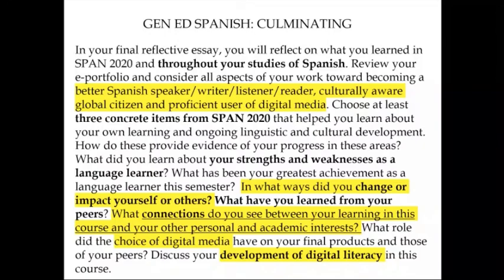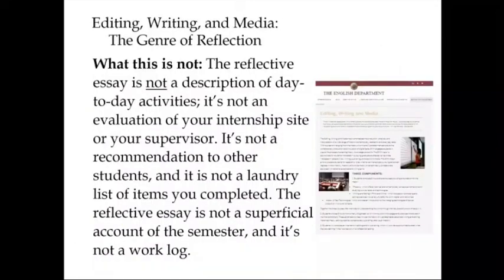So look at a very different model. I want to look at the editing, writing, and media major here at Florida State. All students in this major have to do an internship. The internships can run the gamut. They can do an internship for an online museum. They can do a writing internship for the New York Post. They can work for a public relations firm that specializes in helping homeless teenagers. And all of those are real examples. And you can see that they do very different kinds of things.